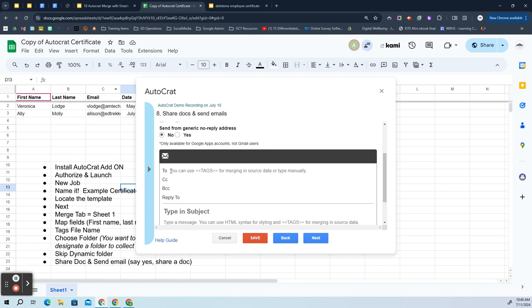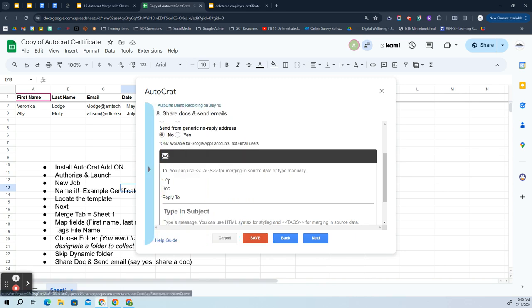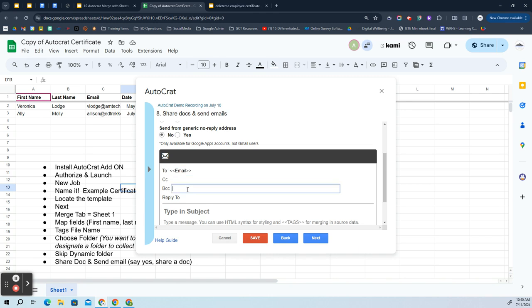Okay, so in the to field, remember previously I showed you the blue bar. We can grab the email address. And I always copy. I don't try to do these by hand. I don't type the tag in because inevitably you'll make a mistake. So that's the email. And then I can blind copy people. So if the secretary needs a copy of every single certificate so they can file it away for the professional development, administrative assistant, sorry, that can happen. You can blind copy, you can CC people, and you don't have to.